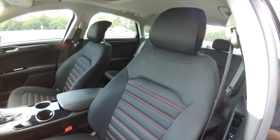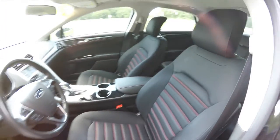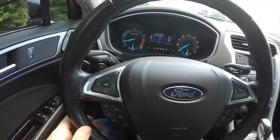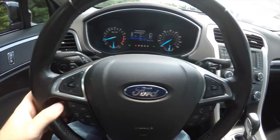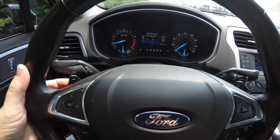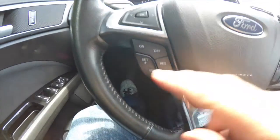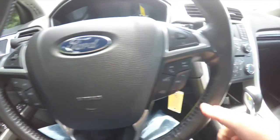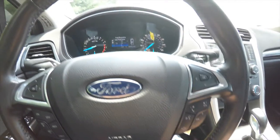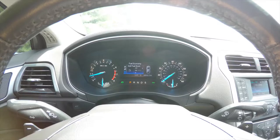And here on the seats, you can see the red contrast stitching. It also has angle and height adjust headrest. All right, and pan through the interior, just show a little more detail. Your various controls on your steering wheel, satin silver trim, and your shift paddles, downshift on the left and upshift on the right. Cruise control and audio and Bluetooth controls as well. This vehicle currently has 69,505 miles on it.